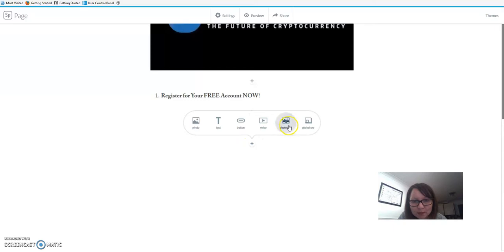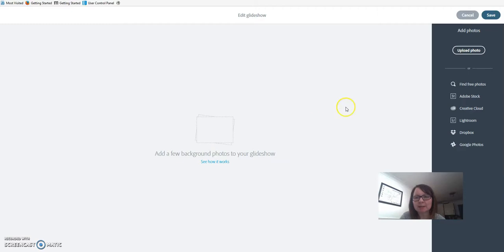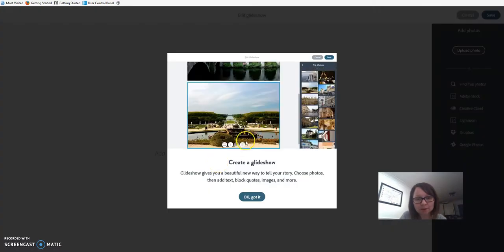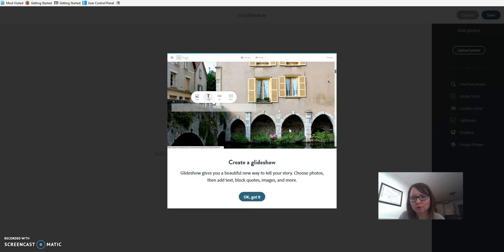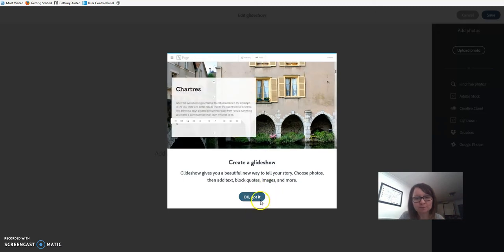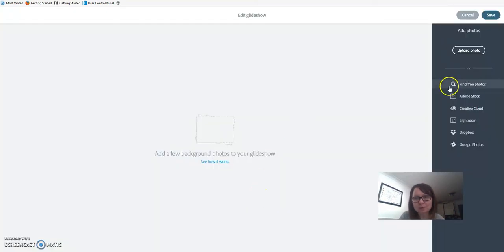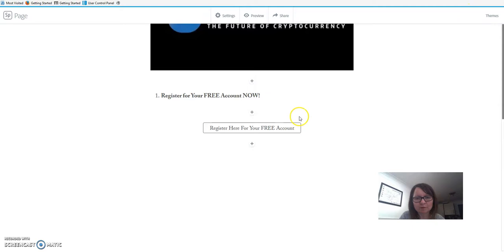So what have we got here? We've got photos, different photos. You've got a glide show, if it's like that. You can stack your photos together. There's little prompts here so you can see how that works. So you can group pictures together. If it's like a product, an item, that'd be great. For a business, I wouldn't use that if you're promoting an actual opportunity.